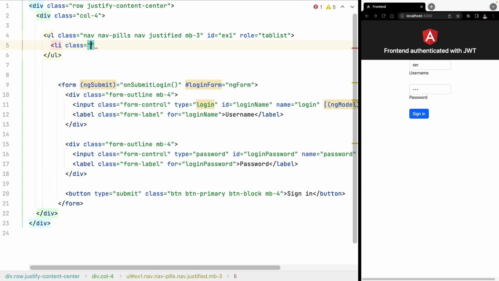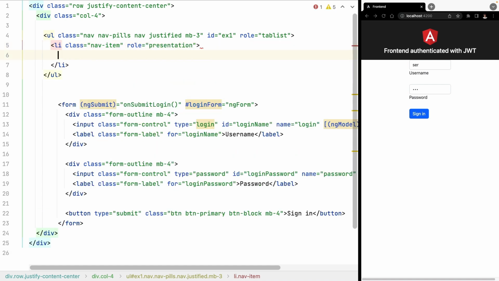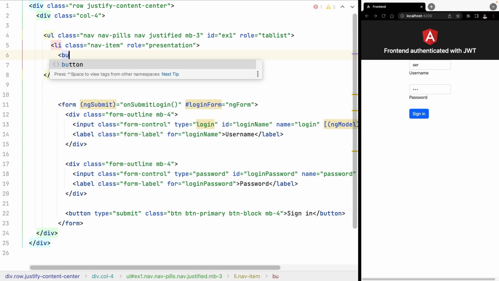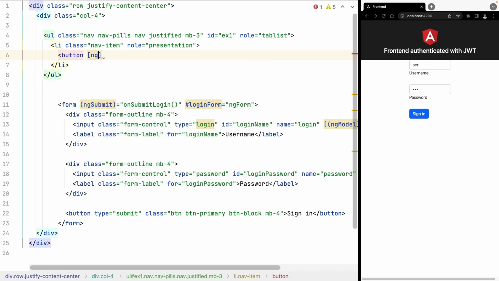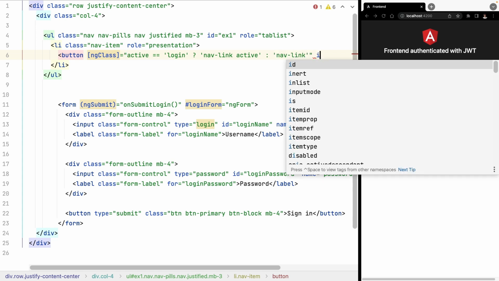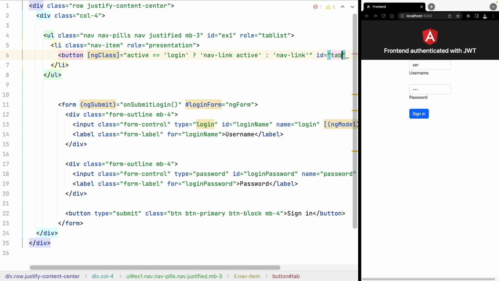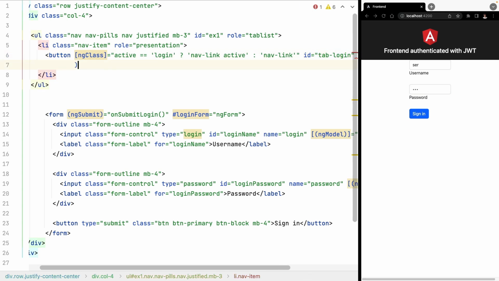I put each of them in a list item. Depending on the active value, I use different classes. And I bind the click action to a method to update the active value.